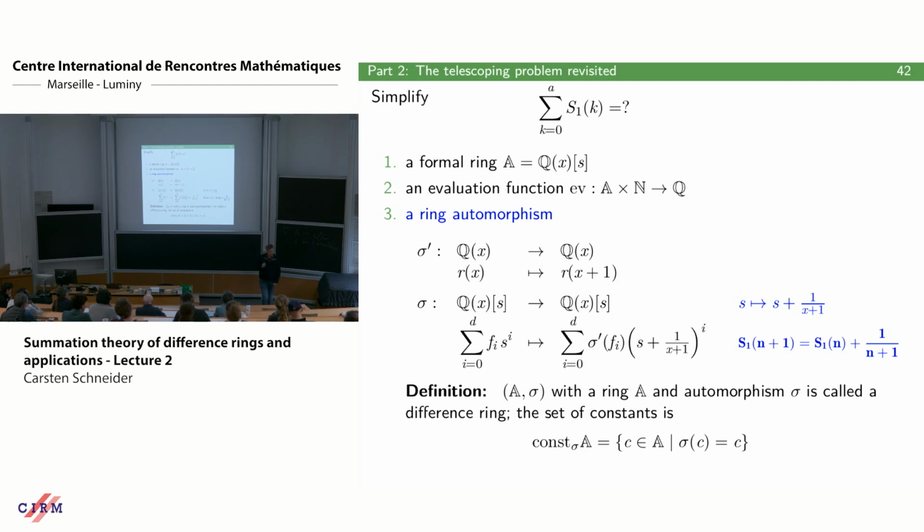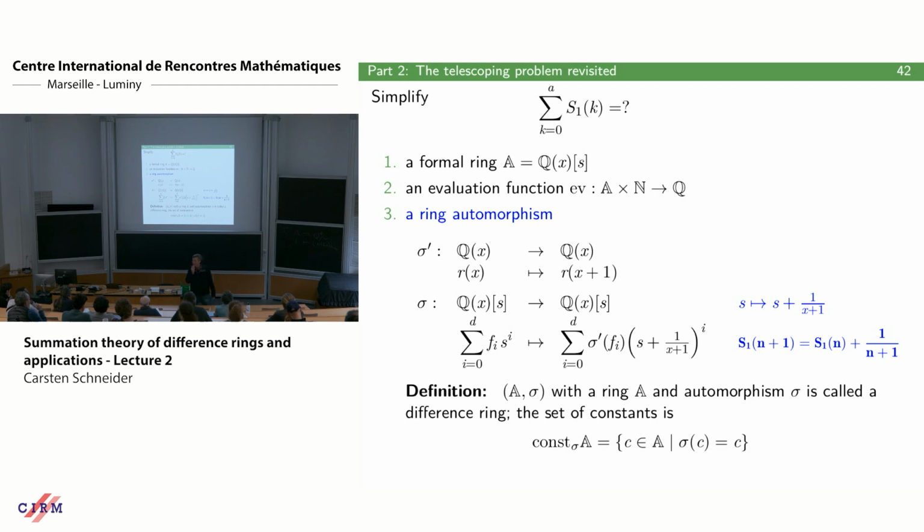It's one of the simplest definitions that I know, and it's one of the hairiest things if you want to do algorithms then. The Leibniz rule with a differential operator has more structure, because you see more of the structure behind when you act on it. And the set of constants is defined like that. These are all elements which are kept invariant, that you have also seen already yesterday.